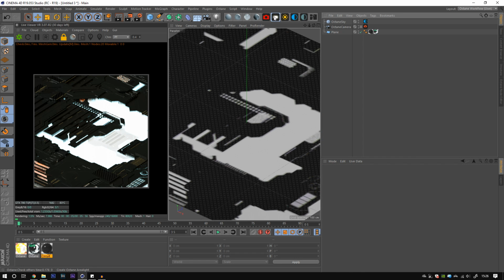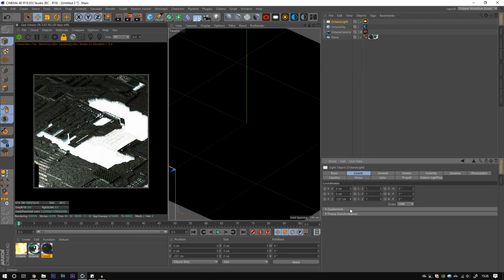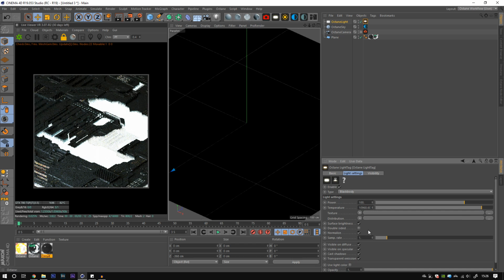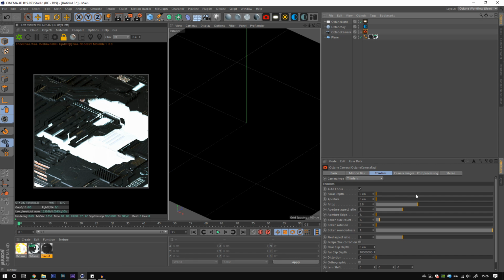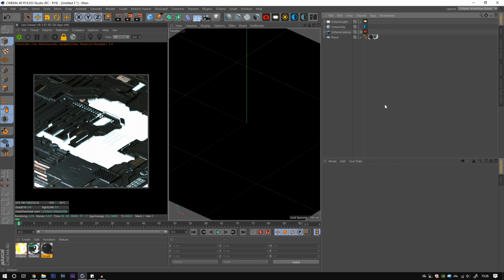Let's drop in a light just to help the scene a little bit. Push it over there and just bump up the temperature. Helps the blue come along a little bit. And I am just going to sort out the camera. Okay, so you can see we're getting results.